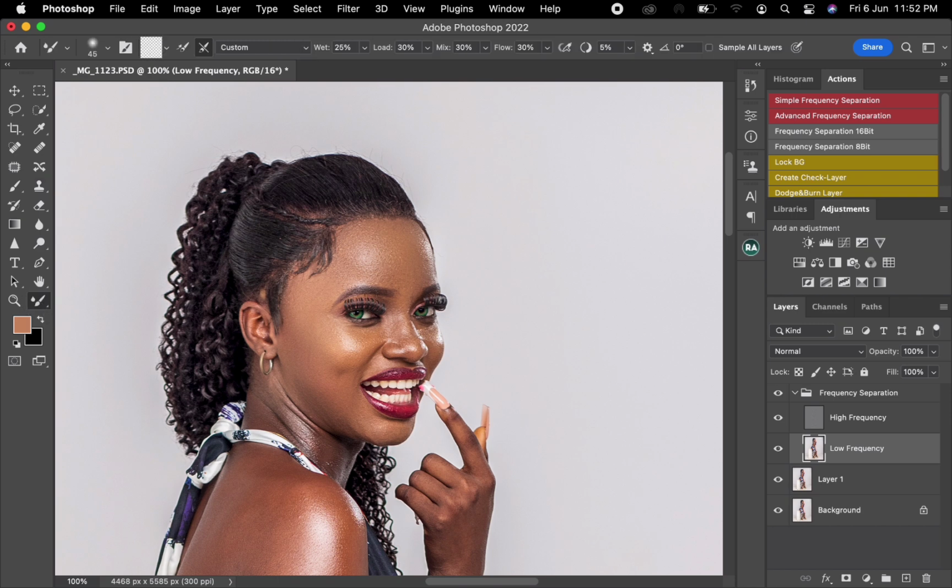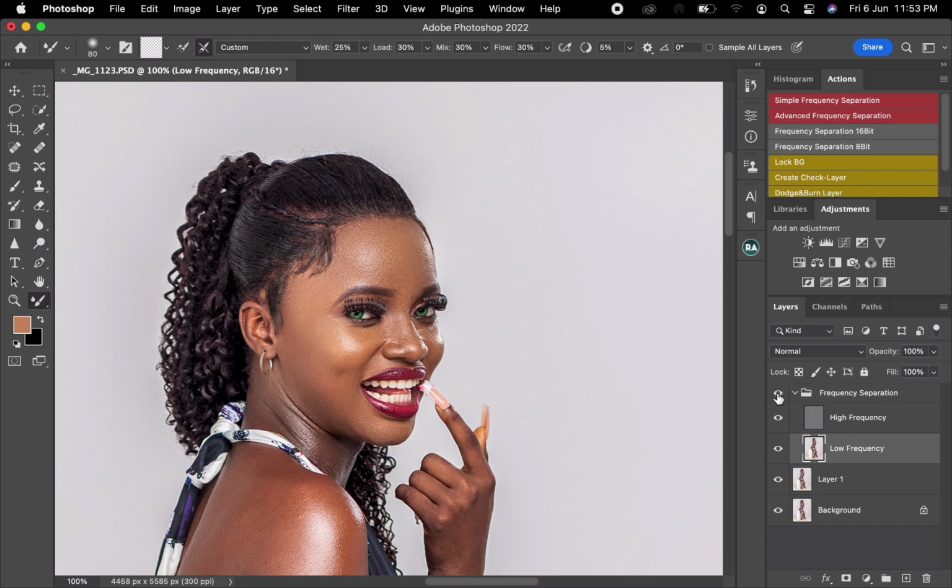I'll pick the mixer brush and continue retouching. I'll just brush this. I'll come to this neck area and brush it.